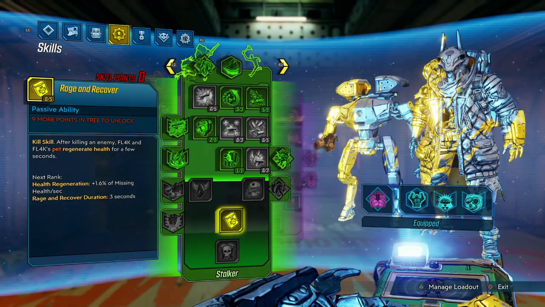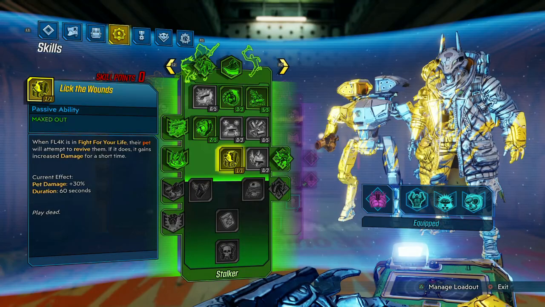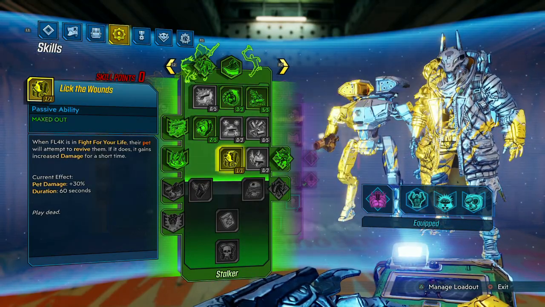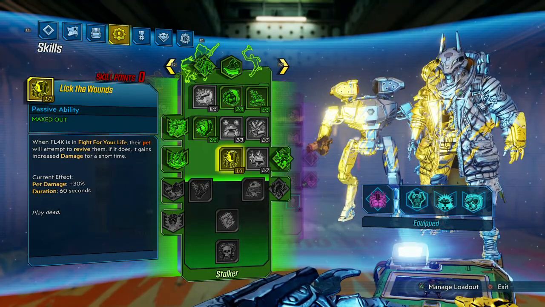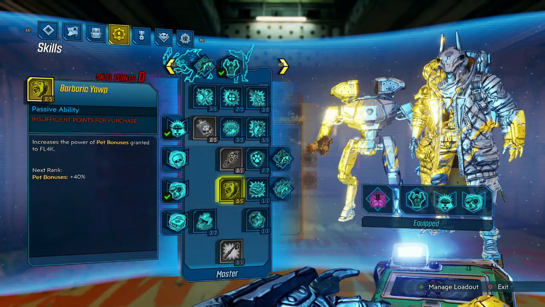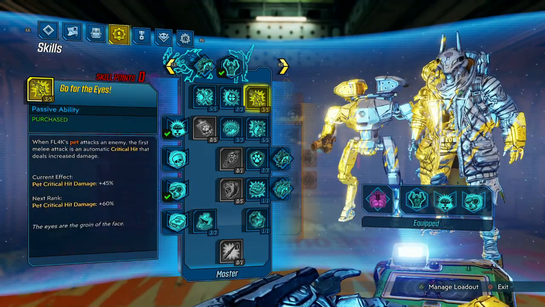Nothing in the Hunter tree. Our Stalker tree, I'll be real honest with you guys, you're not going to be going down hardly that often at all. I just use Lick the Wounds as a security blanket, but if you think you're all right, forget it, dude. Put these 9 points somewhere else in the Master tree. You could probably get yourself some Dominance. You can max out your Hive Mind, and you can definitely max out your Go for the Eyes.